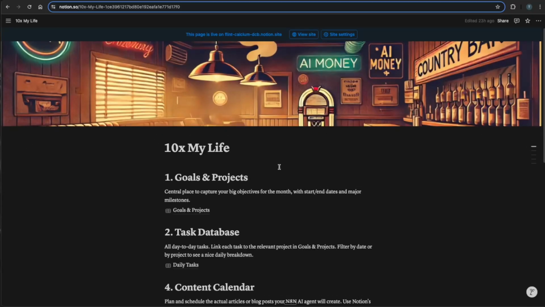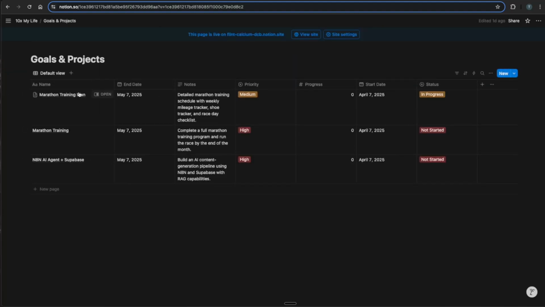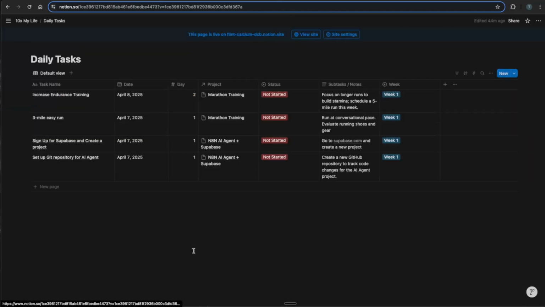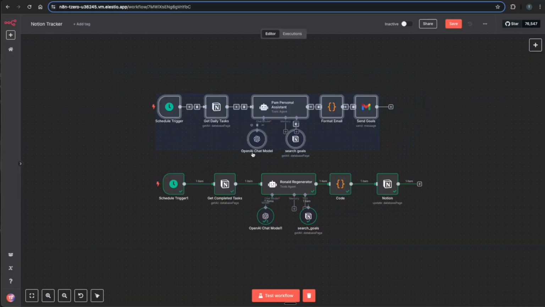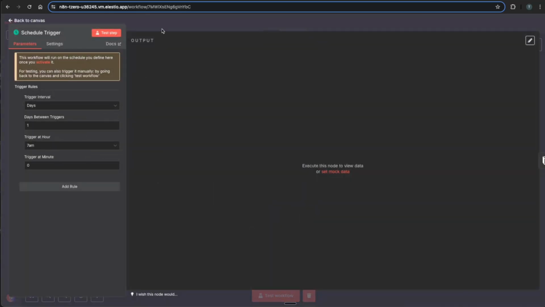So I'm gonna hop back to the original just to save some time in this video. But you see that I have overall goals here of marathon training, which has some content in it on what we're trying to achieve. And then I have daily tasks here. So first I wanted to be able to wake up every morning and have a set of tasks and instructions sent to me that I can look at in the morning, so I'm not spending an hour of my morning figuring out what I'm gonna do that day. So first I have Pam, the personal assistant, just scheduled to run every day at 7 a.m.